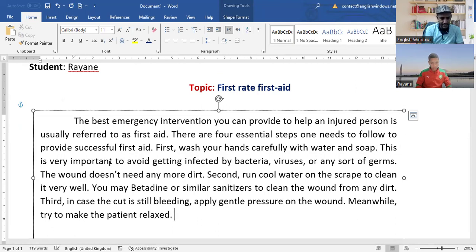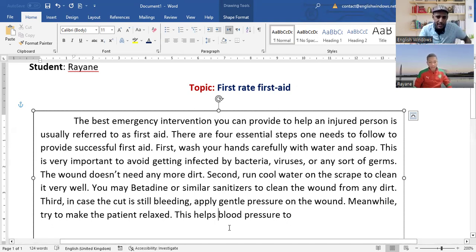This helps stop the bleeding. This helps blood pressure to go down, to decrease.